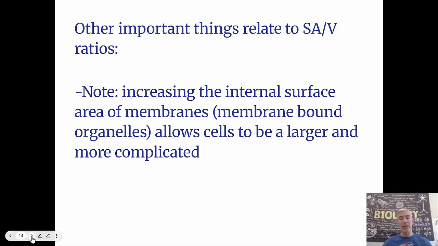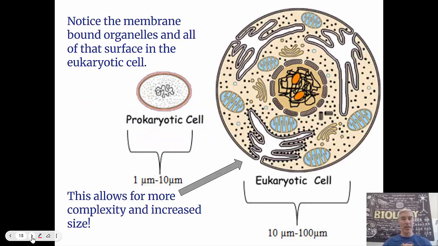That's a question that AP loves. What is the benefit of organelles? Increases the surface area internally, separates reactions, makes them more efficient because of that. So again, back to that image I showed you before, you can see the membrane-bound organelles within this and how much more complicated it is on the inside. It allows for more surface area to volume ratio, right? More surface area here around with these structures here and internally.